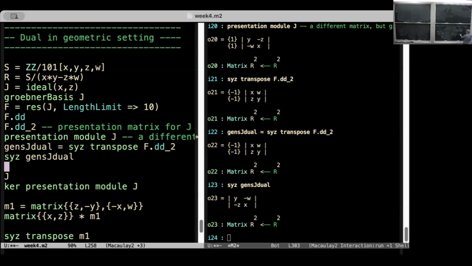This thing here is the transpose of this. That's Y, minus W, minus Z and X, right? And if I take the kernel of that, I'm getting that one up there, I think. X, Z, let's see if it matches. X, Z. I don't think that matches.